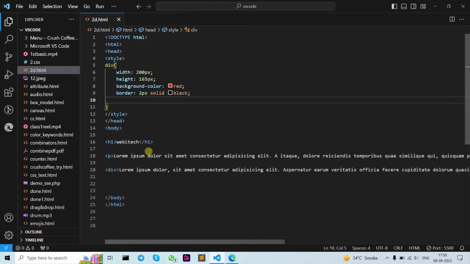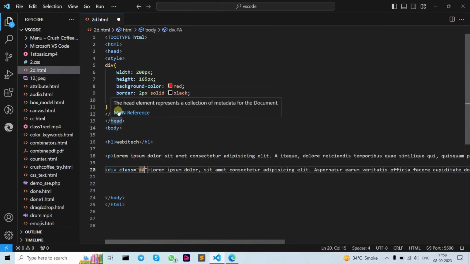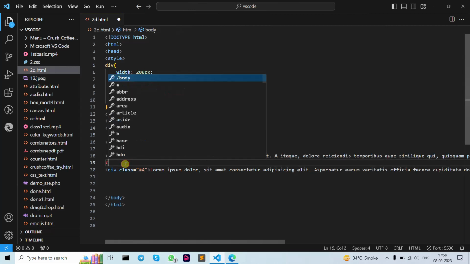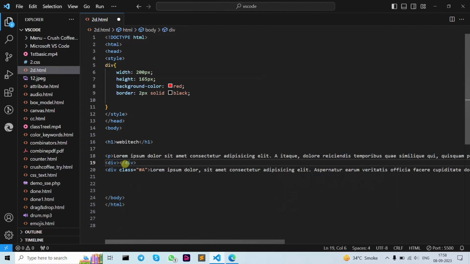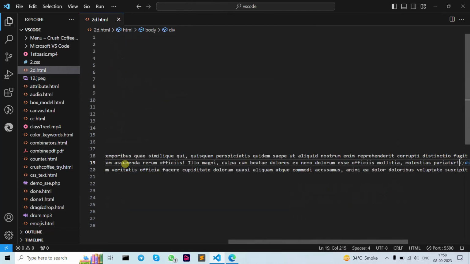Okay guys, we are going to add our class. So let's give it a class as a capital A. I write here. Okay. Then let's create one more div here so we can understand.